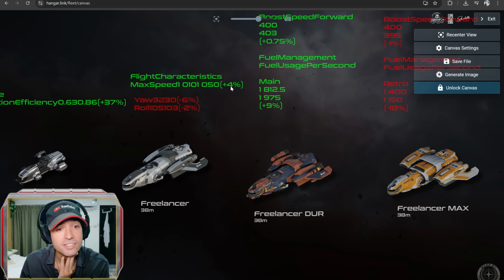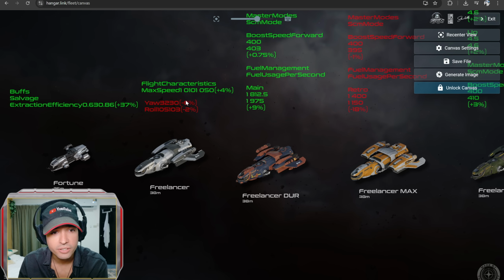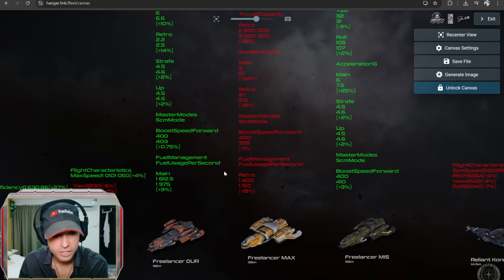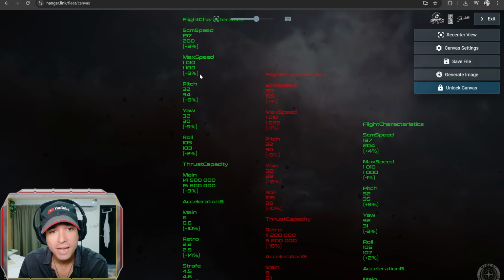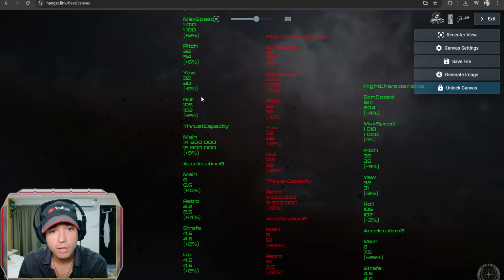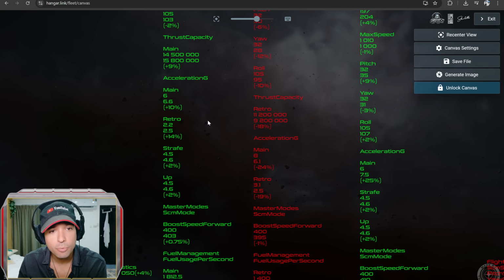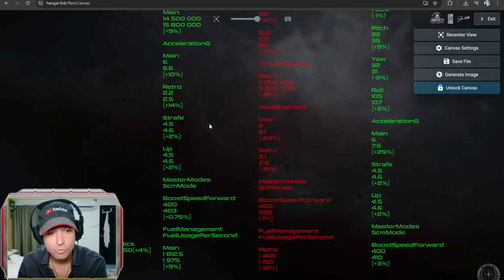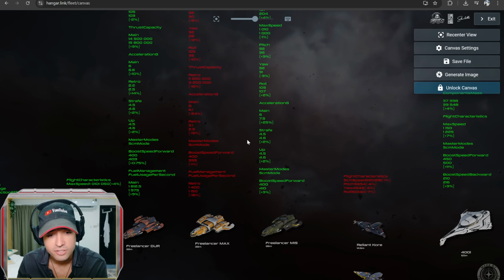Freelancer, we have max speed by 4% increase, and roll and yaw going down a bit, yaw -6%. Then we have the Freelancer DUR, somehow getting different numbers. Buffs in terms of max speed, pitch, minus yaw 6%, roll getting a slight nerf, thrust capacity going up, acceleration, main, retro, all going to change a little bit here. Not much of a change, but overall it is a buff.